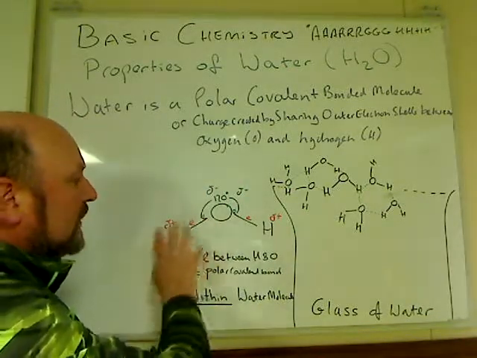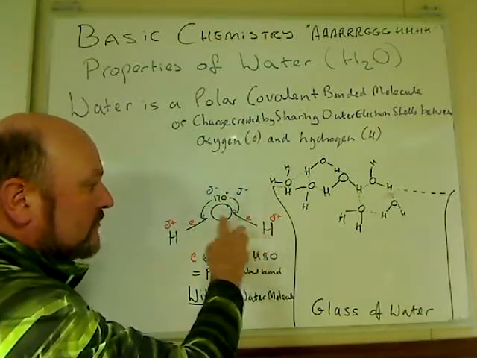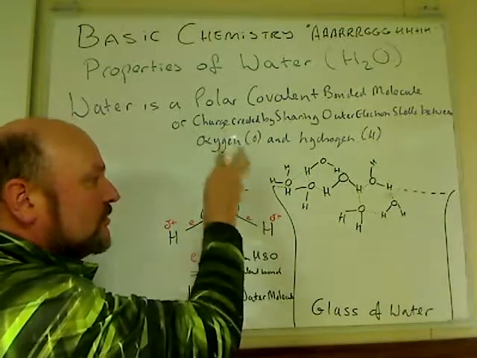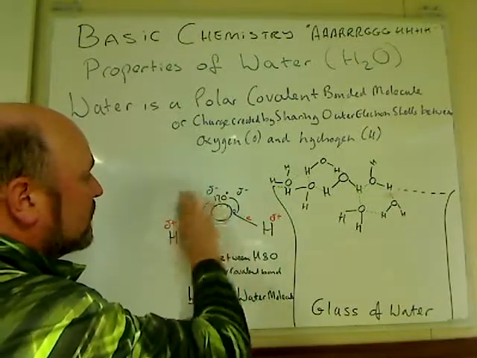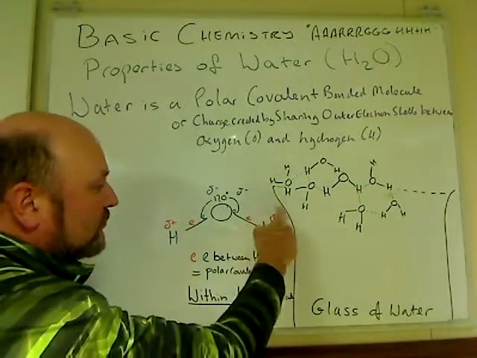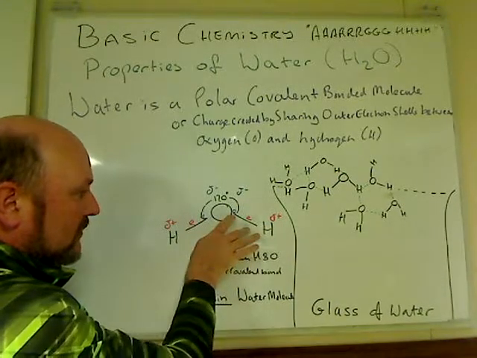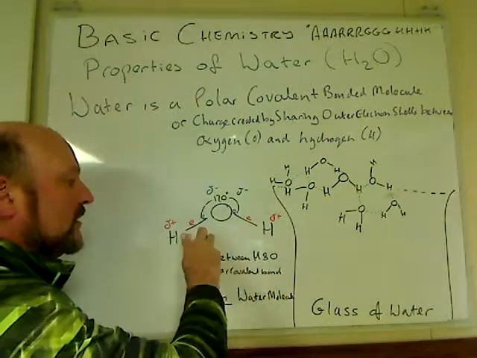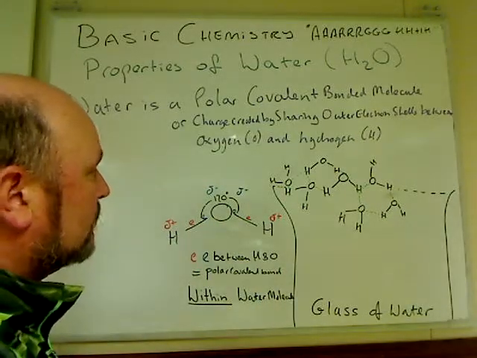Because it's not a complete donation of electron by the hydrogen, this takes on a negative charge from the hydrogen, but it's not a full charge, so we put this little squiggly thing in front of it, or put brackets around it, to show that it's a partial charge. We have two of them because we've got two hydrogens here, so two partially negative charges on the oxygen and then one partial positive charge on each of the hydrogens. So this, here and here between the hydrogen and the oxygen, is a polar covalent bond, and this bond occurs within the water molecule between the hydrogen and the oxygen.